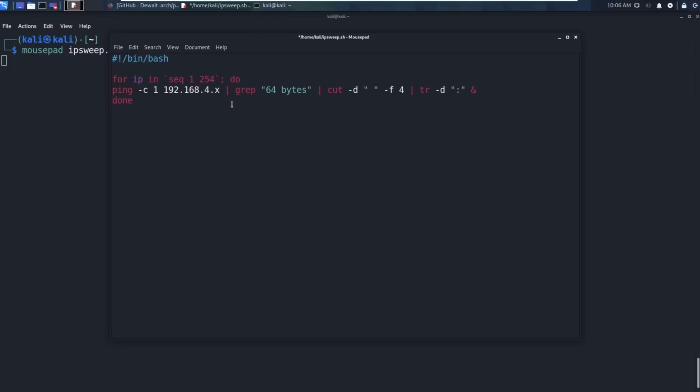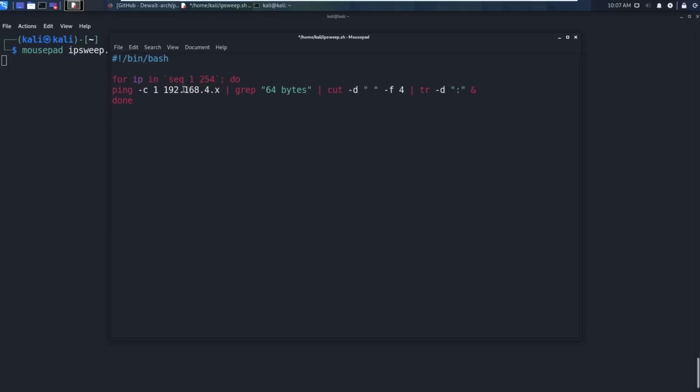Okay, so this is a loop that we've just created. What we're saying is for the IP address, and we're just declaring this. This could be Bob if you wanted to. I'm just making it a name or a term that's easy for us to remember. So we're gonna say for IP. But if you wanna call this Bob, call it Bob. For IP in sequence 1 through 254.